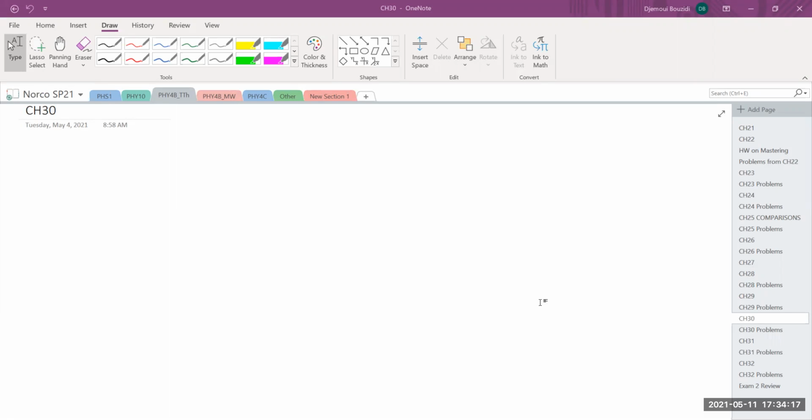Very good. So before I introduce that, there was something that we should have done in chapter 28, but usually I don't do it in chapter 28. I defer it until chapter 30. And that is trying to find the magnetic field produced by a solenoid. So let me draw a solenoid. Not like that. That's not a good solenoid. This one. So a solenoid is some sort of a cylinder.